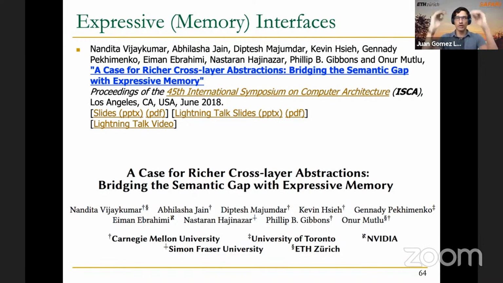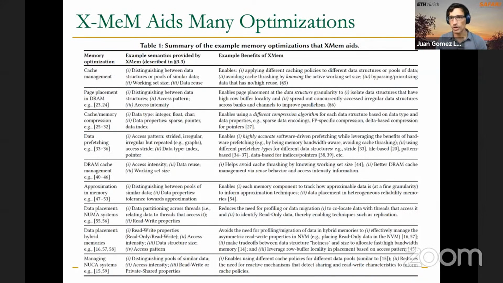When we talk about the upper layers of the stack, we talk about the programmers, we talk about the compilers, and how they can make use in a much more direct way of the characteristics of the hardware. So imagine that you have, for example, different types of prefetchers in your system, right? And you know your workload, you know how you want these prefetchers to work. So by using these cross-layer abstractions, it will be possible for you to configure these prefetchers to be more efficient for the specific workloads that you want to run in your system.